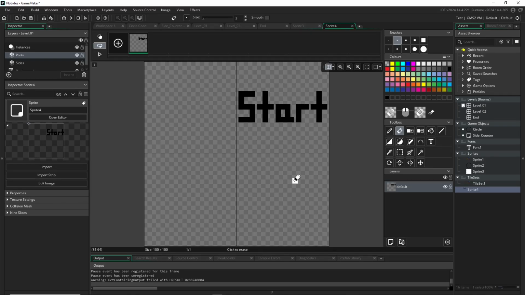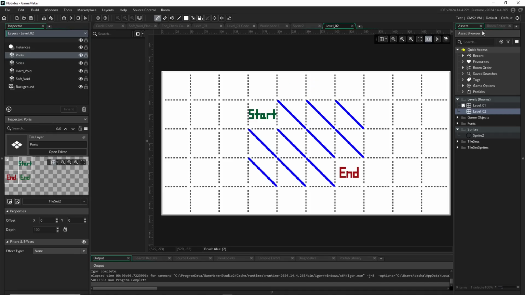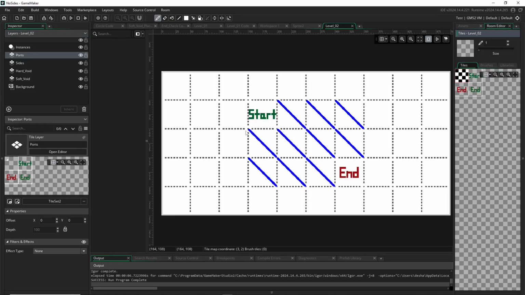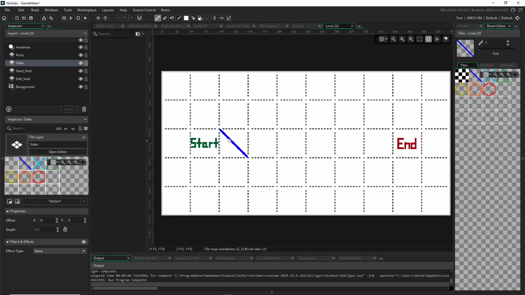Everything else I wanted the level to place automatically. We'll start with the mechanics. Goal. Right now, the goals are just the start and end points of the level. I decided to use a tile map layer to make these instead of objects. Essentially, I place the start and end tile in the game, and when the game boots, the player object just references all of the tiles until it finds the start and end tile, and then moves to the start tile automatically. The room also automatically creates all of the objects when it loads, and some of those objects are used for mechanics later that we'll be talking about.